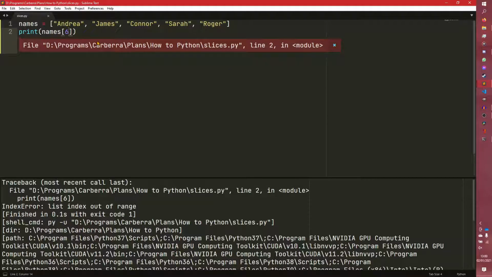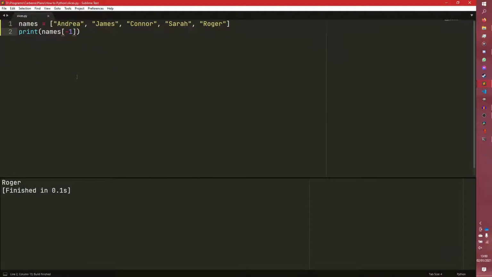One of the interesting things that Python does is that you can actually provide a negative index. So -1 will get the last element in a list. If you type in a negative number, it will actually go backwards through the list and work it out from there. So this is element -1, this is element -2, element -3, etc. If you do -0, it is still 0, and so Andrea is still the first one to be selected.